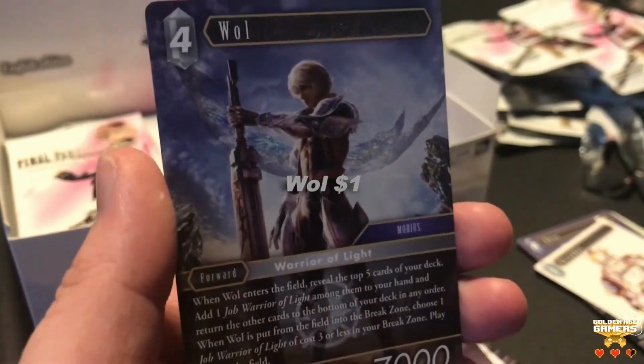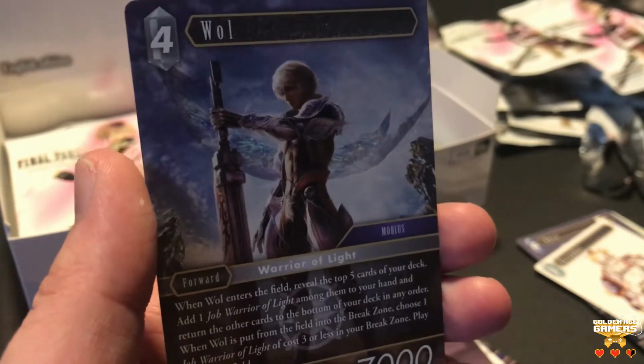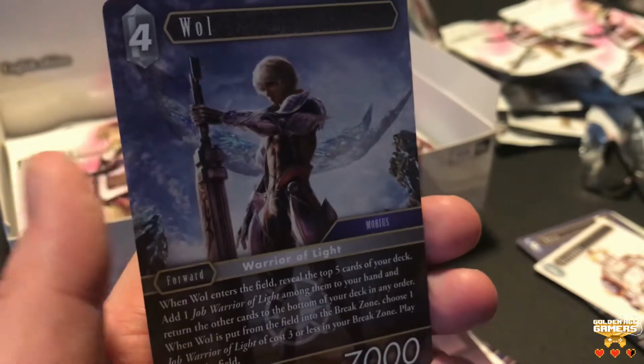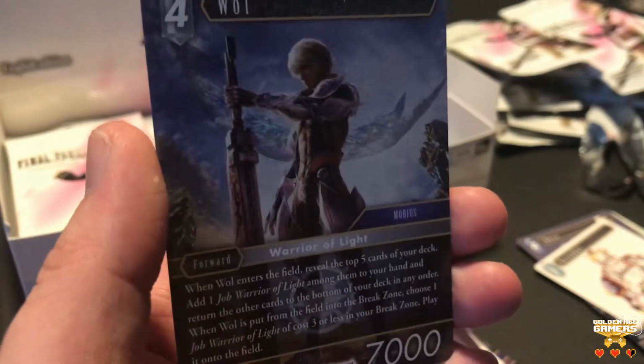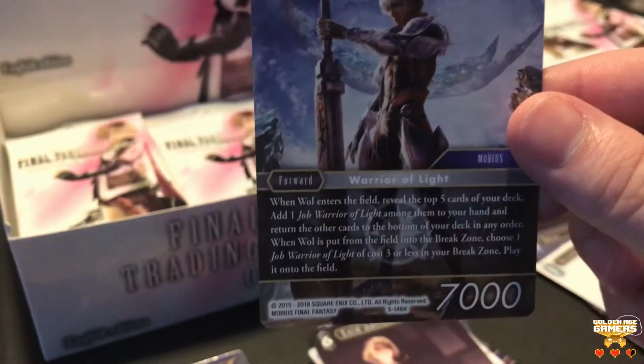This is a Warrior of Light forward. It just states that when you enter the field, reveal the top 5 cards of your deck, add one job Warrior of Light card. Like I said earlier, Warrior of Lights are becoming a bigger thing in Final Fantasy trading card game, and this is definitely one of the cards that's propelling it.